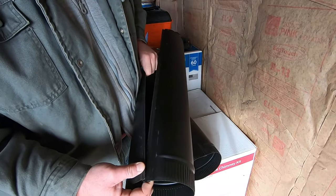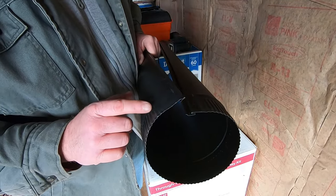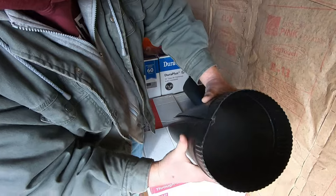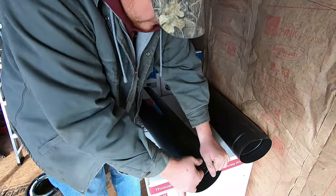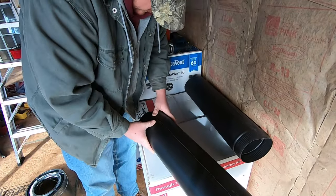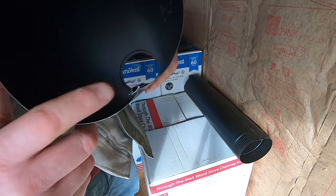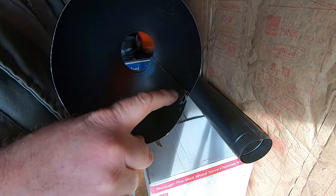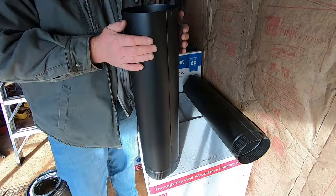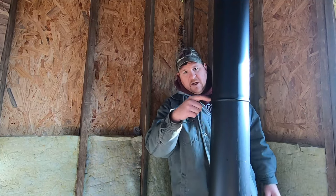You gotta pop it together, starting here. It's easier if you do it right here, from what I've found. This in here, you bend it inward, get it in there, like that. It didn't click here. It's gonna be hard for you to see maybe, but this little plus that tab's there. There's a rib right here that has to fit into, and if it doesn't click in all the way, give it a little tap. There we go. You want the ribbed tapered end to go down.